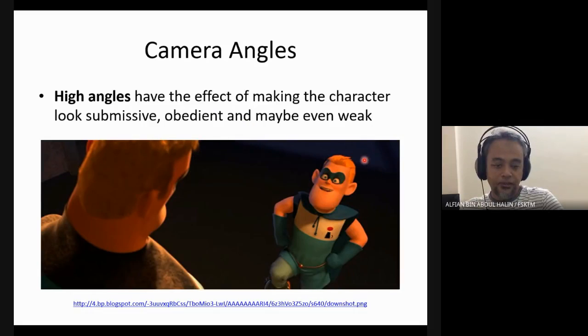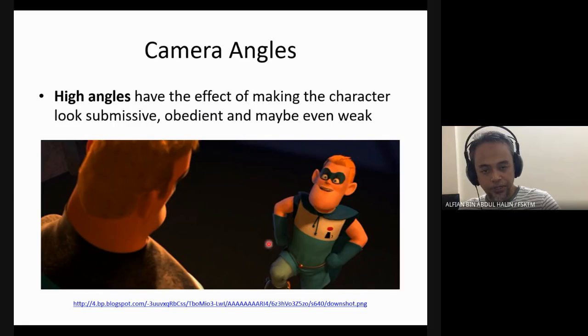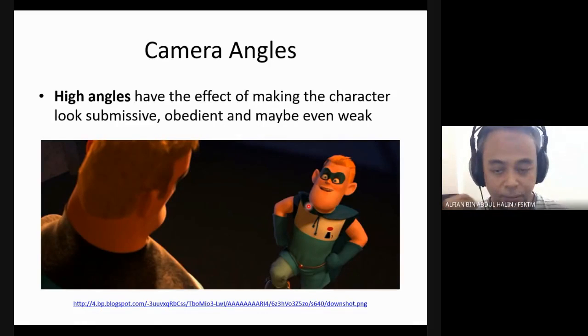It's giving the message, and if you hear the dialogue, this is from The Incredibles, the Pixar 3D animated feature film. What it's trying to convey is that this guy here wants to take Mr. Incredible as a mentor. This one, I forget his name. What's his name? But anyway, it uses this camera angle. As you can see, it tries to convey different types of moods using different types of camera angles. In this case, we use a high angle. You don't use something flat just like that. It's not going to give any sort of meaningful effect.